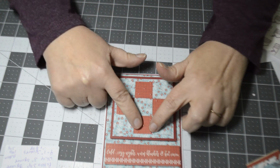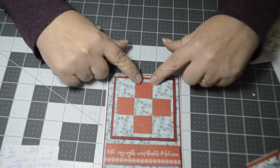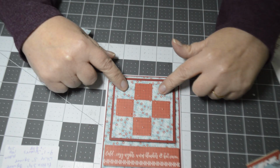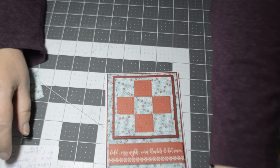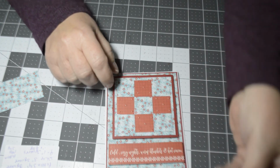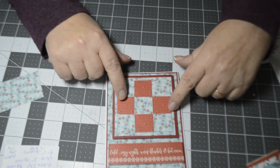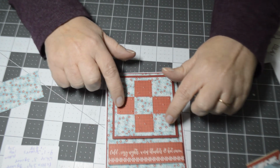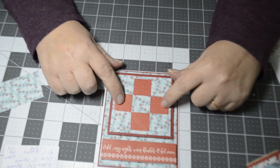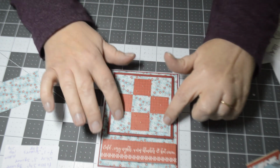And then for the centerpiece, it's what my mom always called a 9-patch quilt, is I have 9 squares. They're all 1-inch squares. And I used the paper that was red on this side and the flower on this side. But these are all 1-inch squares, and then I just flip and do 5 squares with the pattern and then 4 squares with the red. And I glued those on to a 3-inch white square so that it's easier to put on.